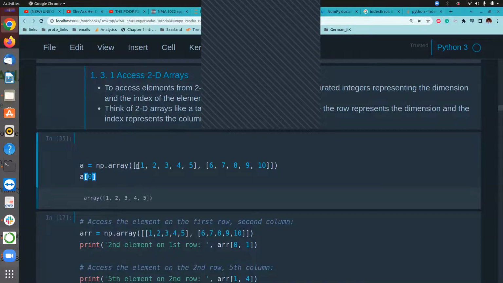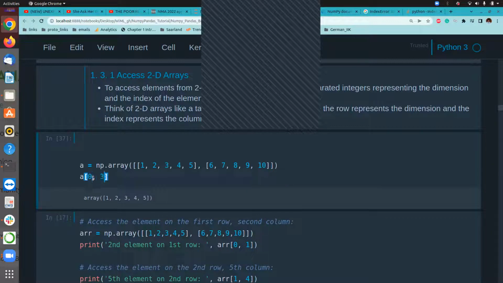The same way that if we wanted the second, which is 2, we have a of 0, which selects this entire list, but we are looking for the value 2. And 2 has the position of what? 1. So we say comma 1, and that gives us a 2. If we are looking for, let's say, 4, we are selecting a of 0. And once we have a of 0, this 4 has a position of what? 3.